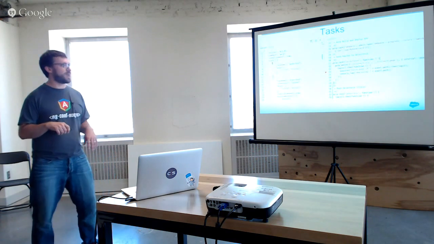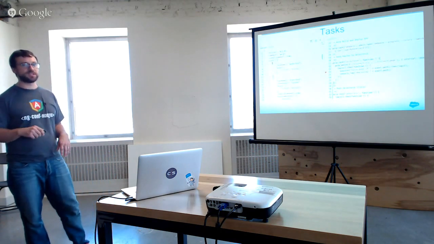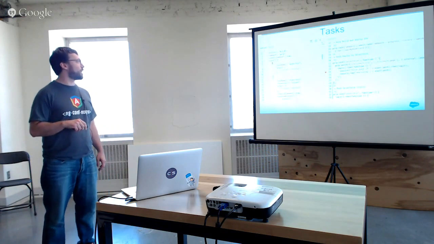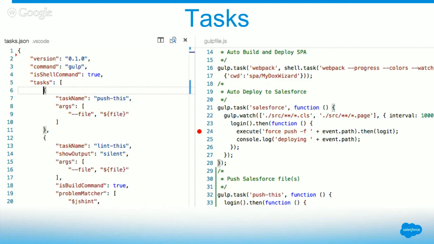I'm not a real big fan of that automatic saving thing. Sometimes I make a change, and sometimes I don't want it to actually be pushed up to the server. So I push my files manually. So if I'm in a class file and I want to push it up to Salesforce, I just open up my task runner, Command Option P, and type in push, and it'll push my file up to Salesforce.